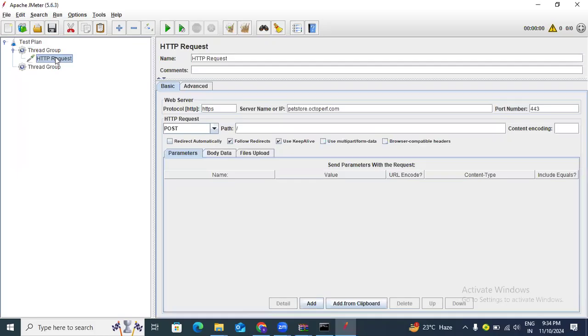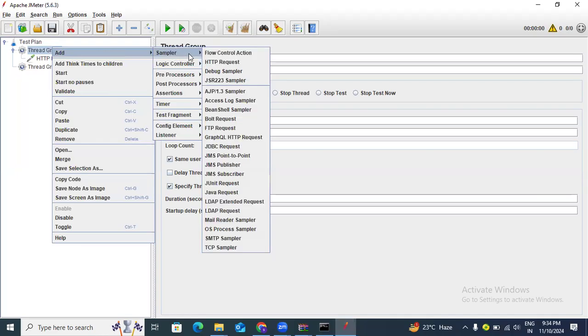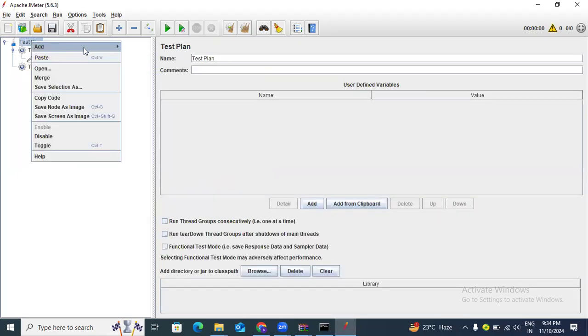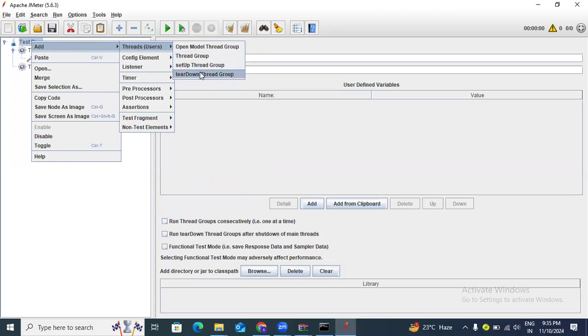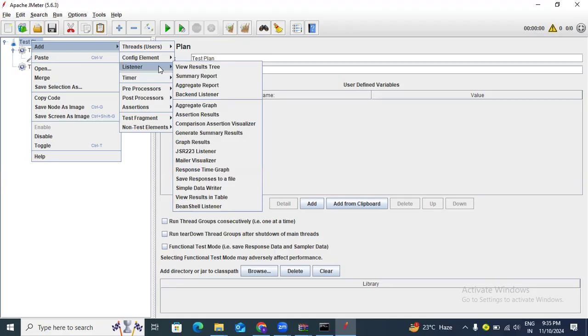I just want to explain what an HTTP request is and all the elements here. But in my coming classes, I will explain everything, like how many thread groups we have, and we have many thread groups here. Then the config elements, I want to explain what a config element is. Maybe we never use everything, but whenever you are preparing for interviews, they may ask you about each and everything, because when I gave my interview, they used to ask all these questions, because they want to test how much knowledge we have on this tool.